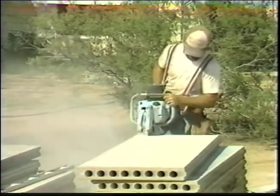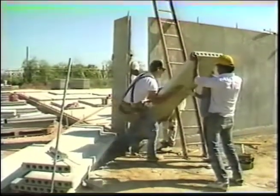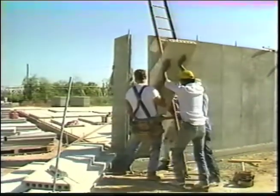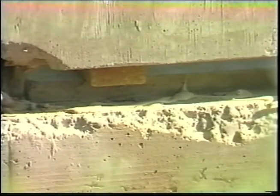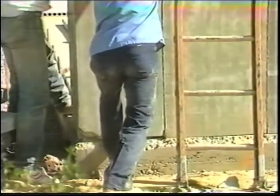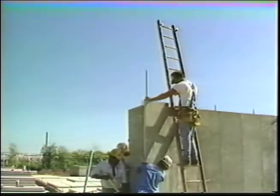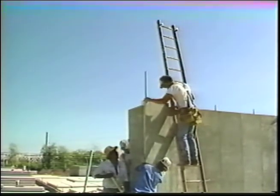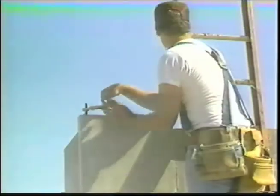Depending on local codes, grouted rebar may be necessary for extended door length or window lintels. Fiber panel installation should begin at an exterior corner which meets an interior wall to lend continuity and strength to the panels as they are installed. A bead of adhesive is applied to the channel in a continuous S shape. The panel is carefully tilted up into the channel, smooth side facing in. After the panel is in place, a threaded rebar approximately 8 foot 6 inches in length is pushed through the corresponding hole in the panel and threaded into the foundation coupling, fastened to the rebar.